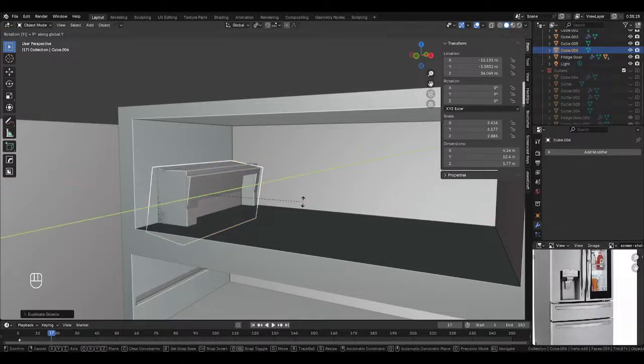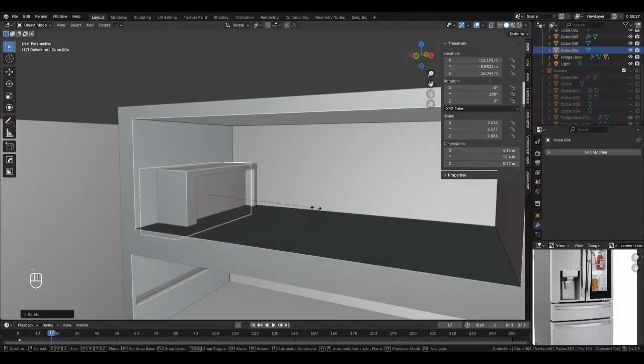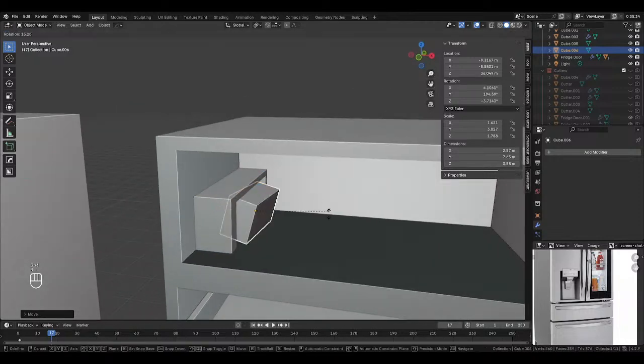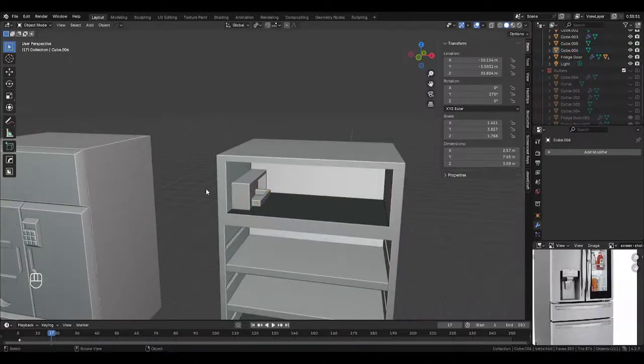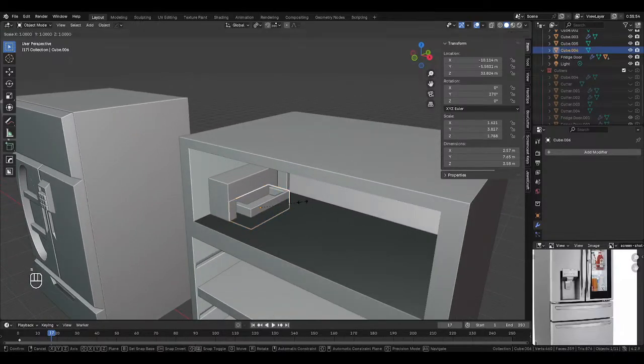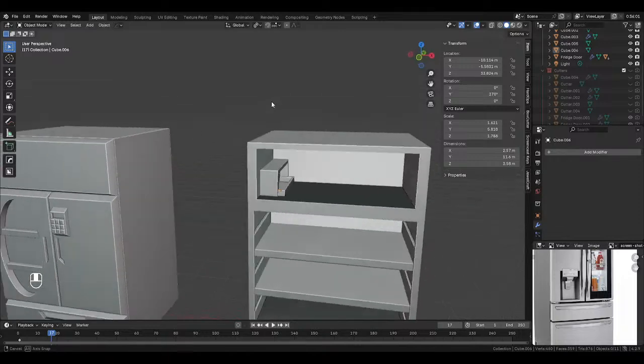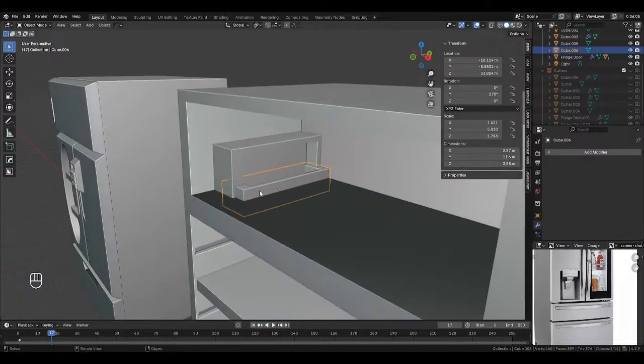I'm just gonna flip this 180. Smaller. Flip it on again, 90. Something like this. The thing that catches the ice. I don't know if anybody knows what I'm talking about, but that's what I'm talking about.